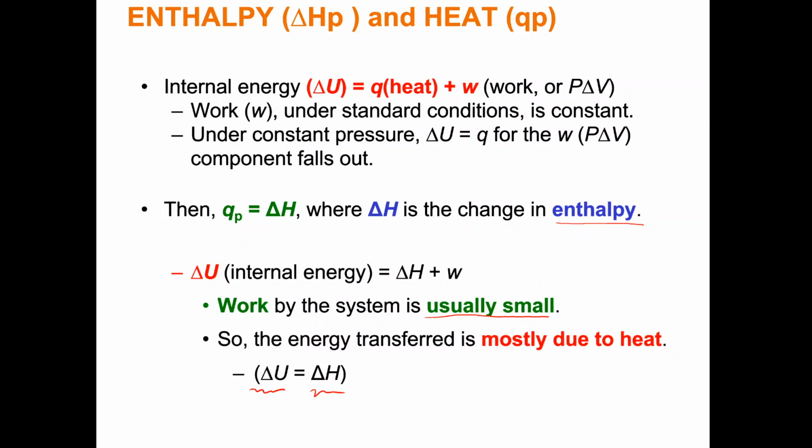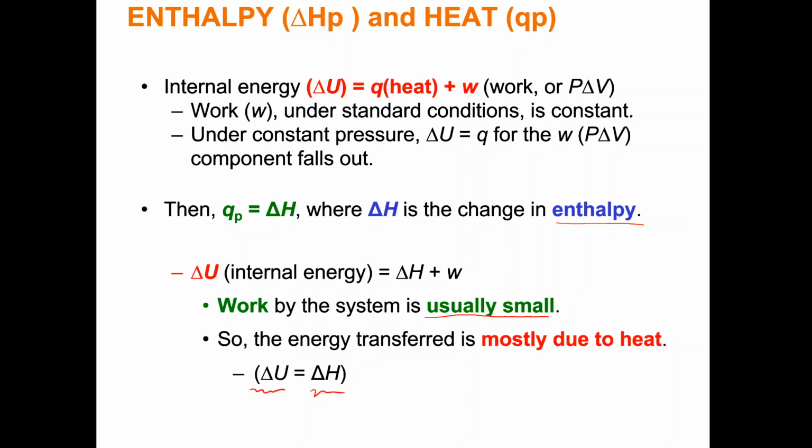Enthalpy in science we represent as a capital H. Enthalpy is the total kinetic and potential energy of a system at a constant pressure. Remember we said it has to be at a constant pressure so that we can make that one definition. The change in enthalpy, delta H, is essentially a change in heat of the system. So delta H is equal to H final minus H initial.